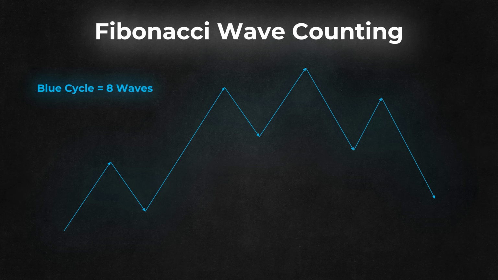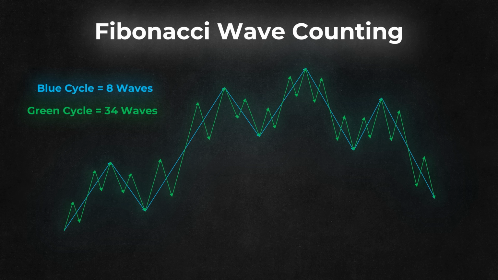This is also true when we look at Elliott waves from the fractal perspective. Impulsive waves are composed of 5 waves on a smaller degree, and corrective waves are composed of 3 waves in a smaller degree. So if you sum the number of waves within the 5-3 wave cycle, you will reach 34 waves, which is also a Fibonacci number. You get the idea. The most famous way of performing Fibonacci wave counts, therefore, is the Elliott Wave theory. Let's observe some simple examples of the Elliott Wave theory integrating with other Fibonacci tools we have studied previously.